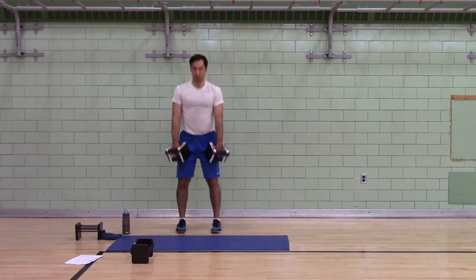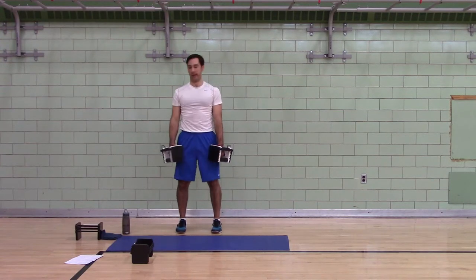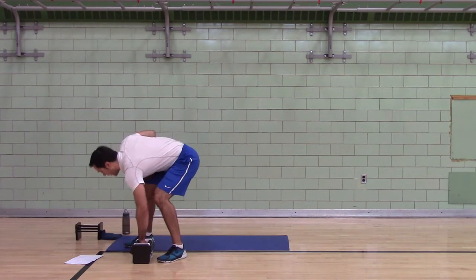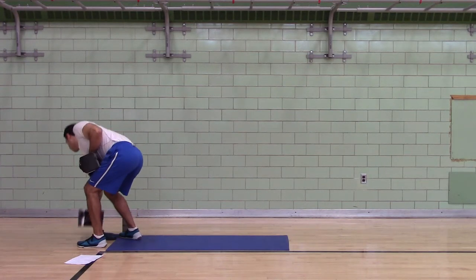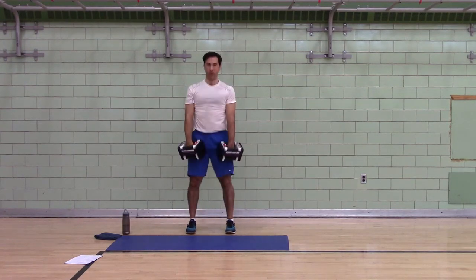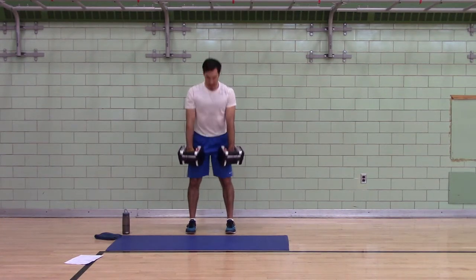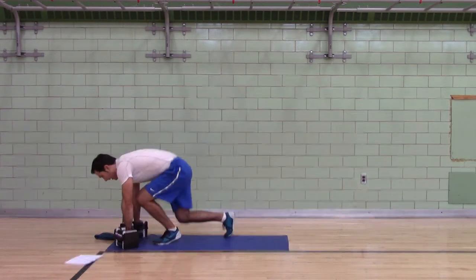Level 2, anything less than 30% body weight. Level 3, the full 30% body weight. Finish tall. Ten minutes. Thanks, Helen. Okay.